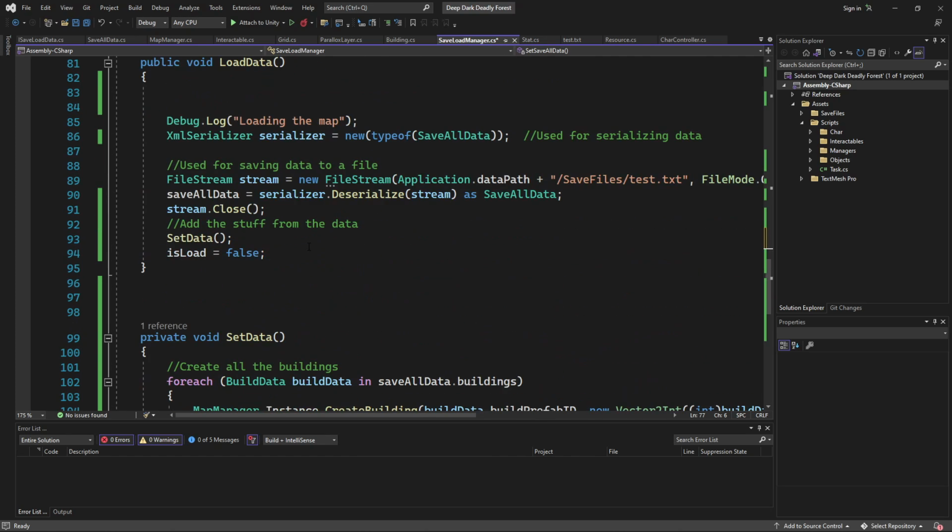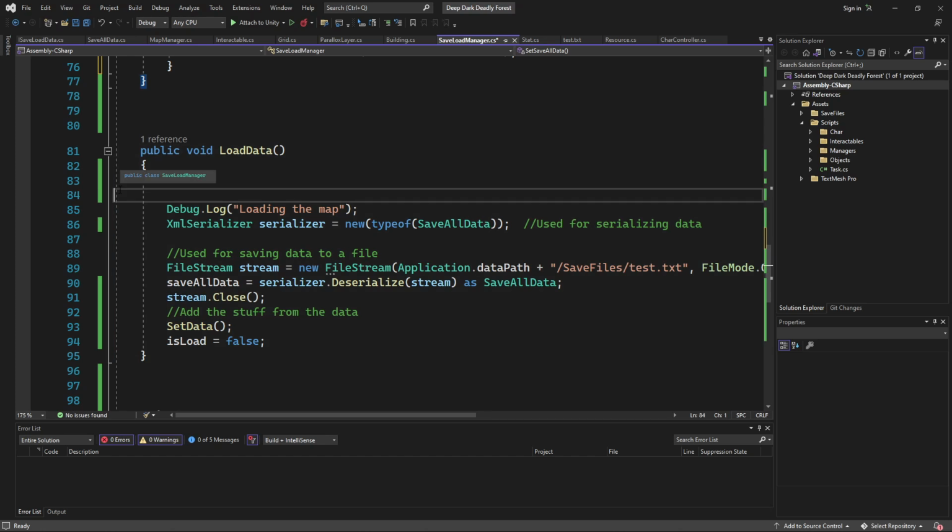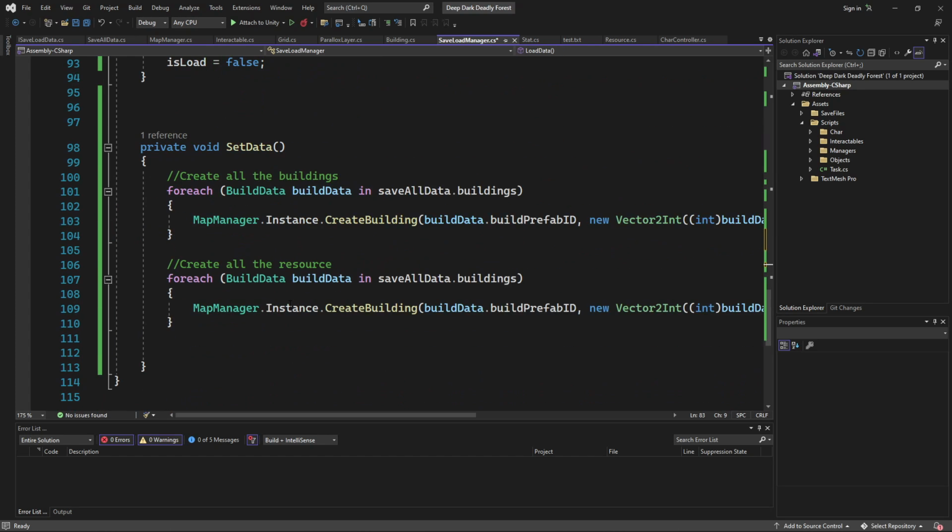Okay. Now this is not saving the trees, this is saving the stuff that's on the ground.